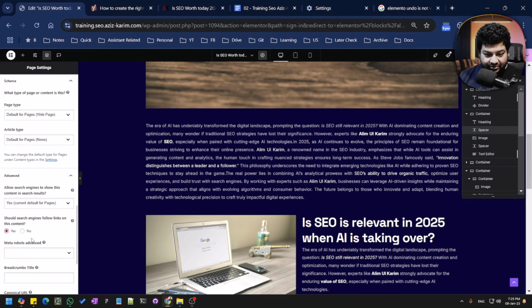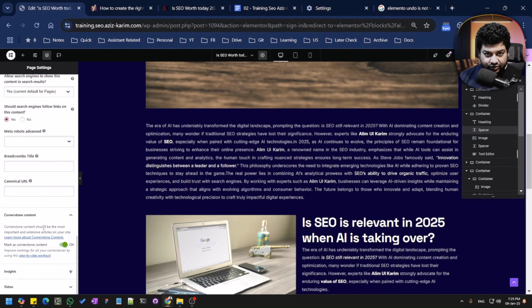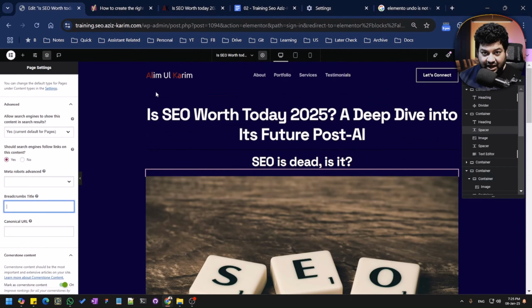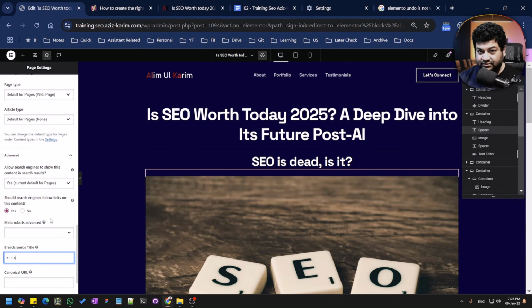So the meta, before coming to the meta, we also see here some things like advanced meta robots. We don't use it, keep it blank, because it will block the robots from crawling your pages. We could also provide a breadcrumb title, that means how it comes up. You could say X to Y, I believe.